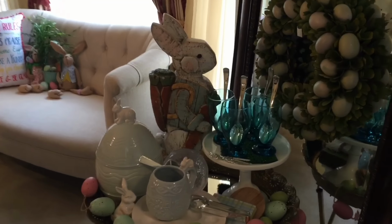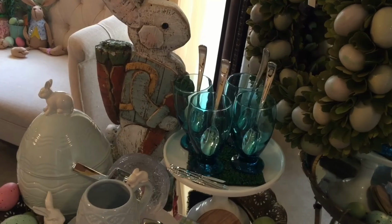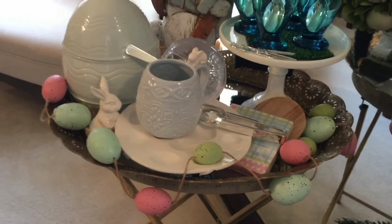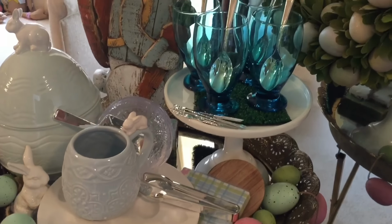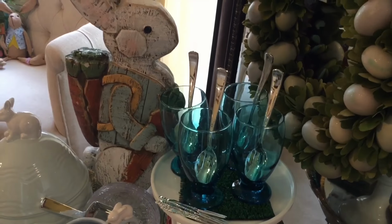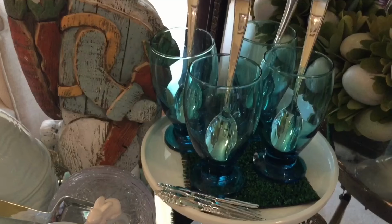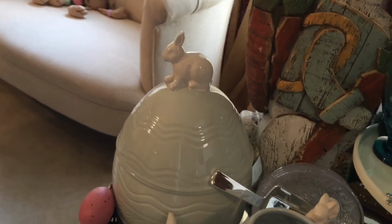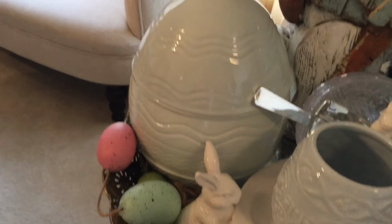Now this year I kind of had in mind for desserts. Usually I put all of my desserts on my buffet table, but I did this little butler's tray, decorated it with all of my Easter things. I was going to do our beverages here, but I decided to use this for desserts. I have these little small glasses I picked up from Dollar Tree. They're in a pretty blue. Put a little rabbit on there. I'm also using this blue bowl with a little bunny rabbit on it. I think I'll have some ambrosia in that.